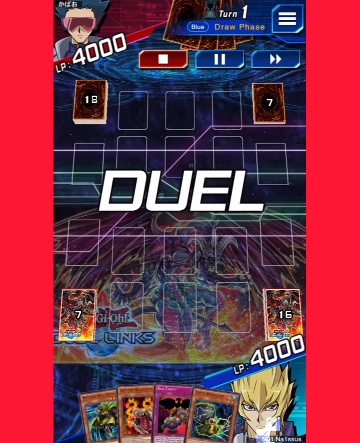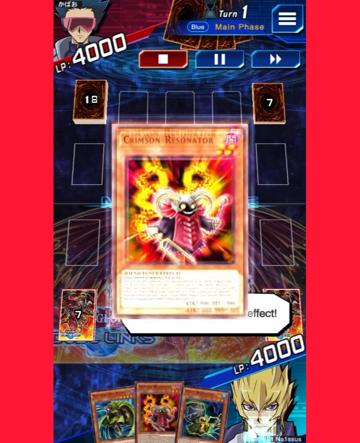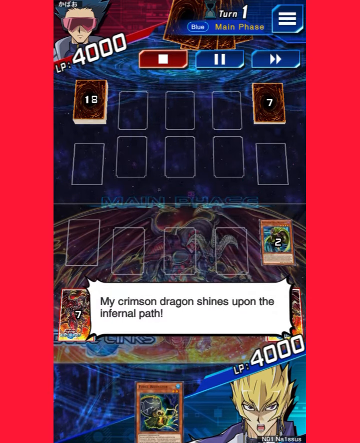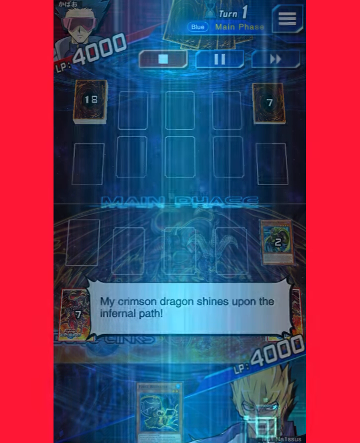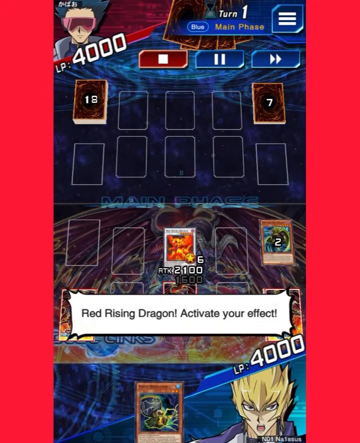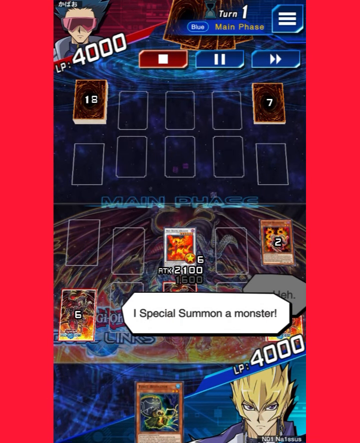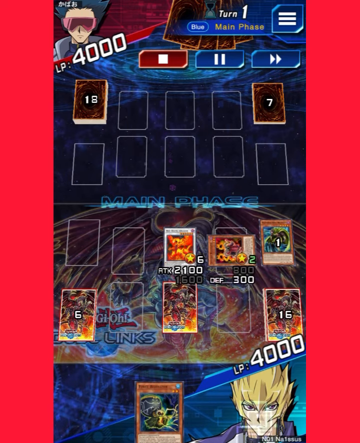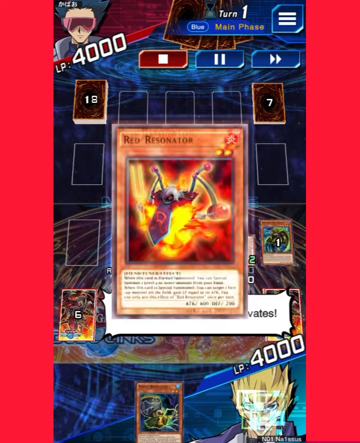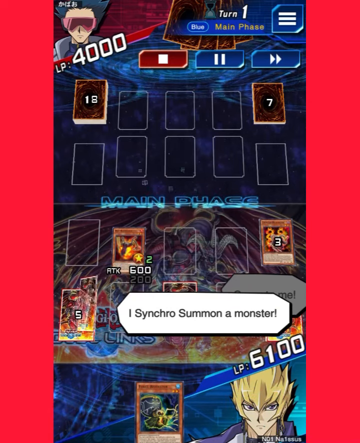Victory is in Duel! It's my turn! I activate my... Come on out! Come! Wandering King Wildwind, my Crimson Dragon shines upon the infernal path! Synchro Summon! Fly! Red Rising Dragon! Activate your effect! I special summon a monster! Red Resonator's effect, and come to me! I synchro summon a monster!